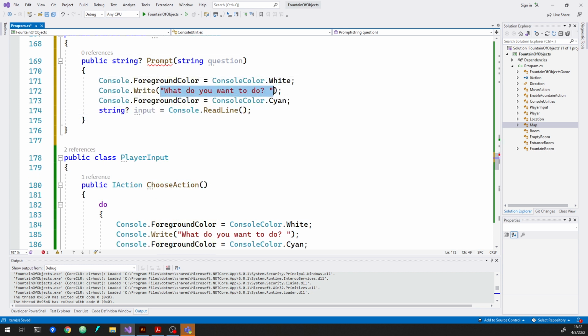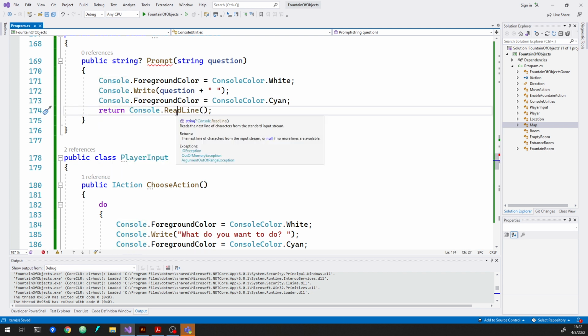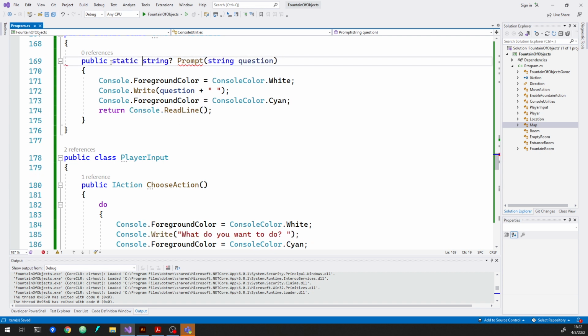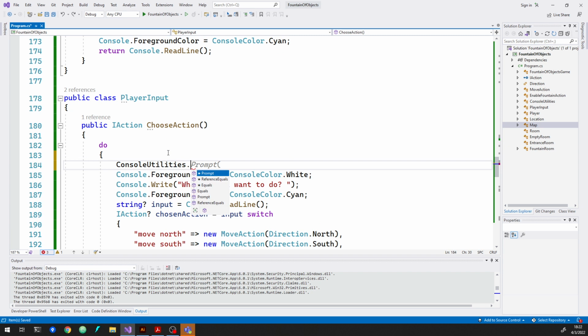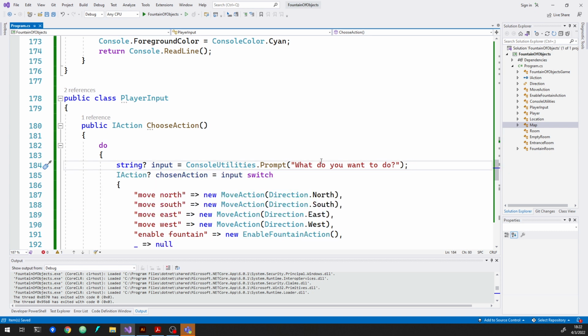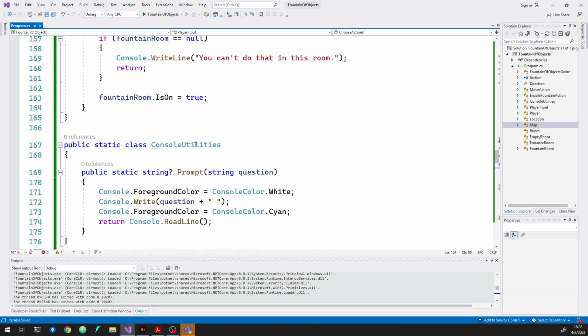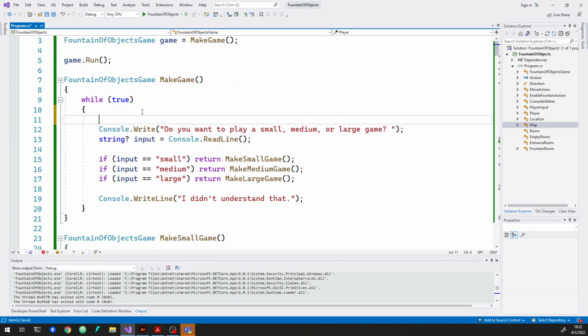So Console.Write, we will put the question followed by a space, and then we will return whatever came off the Console.ReadLine. This needs to be static. And now we can use that here. So ConsoleUtilities.Prompt. We just give it our question, which is, what do you want to do? And there. Now that we've got this static ConsoleUtilities class, we can do the same thing here. So ConsoleUtilities.Prompt.